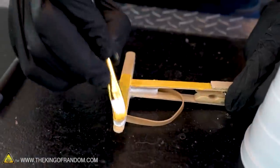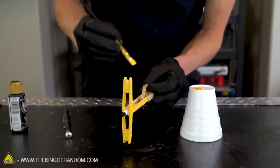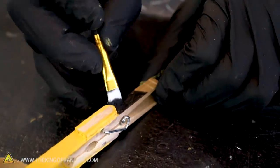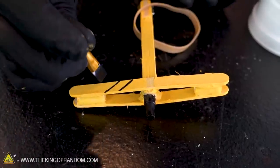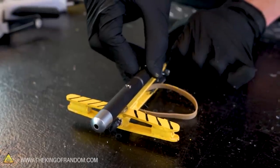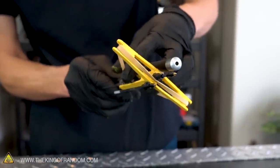We like to add some color to things here, so let's grab some acrylic paint — it usually costs about one dollar a bottle at any craft store — and make this thing look really fancy. I'm leaving the spot where I'll glue the laser pointer unpainted, but everything else is getting painted. Now once we stretch our rubber band across the front of our bow, it is ready to use.